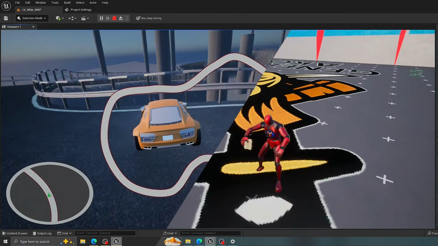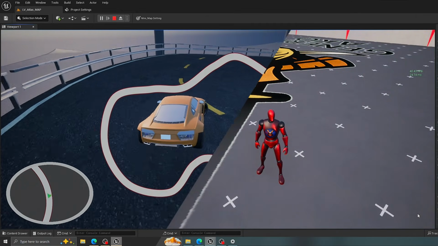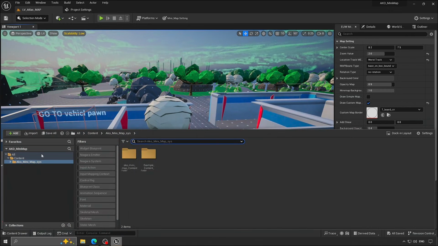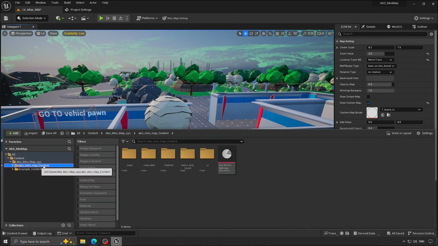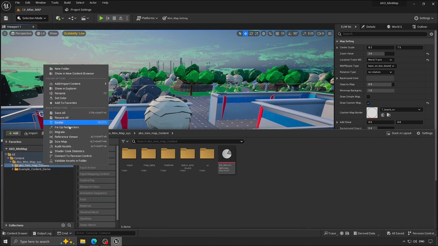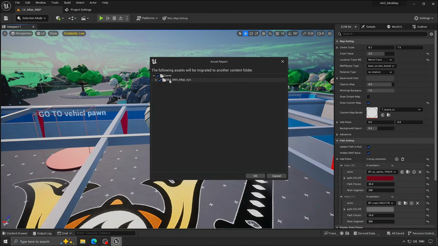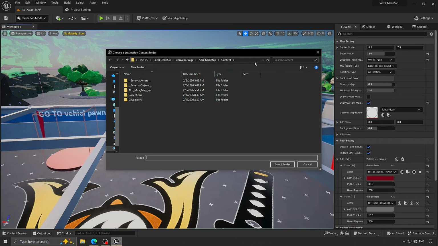Now that I've finished presenting the system overall, we'll move on to how to transfer the Minimap system into your project. From here, you'll find 2 folders. We only need the ACO_Minimap, the other one isn't necessary. From here, we click Migrate. I'll also assign the example content folder just to save time explaining things in other projects, not because it's required.